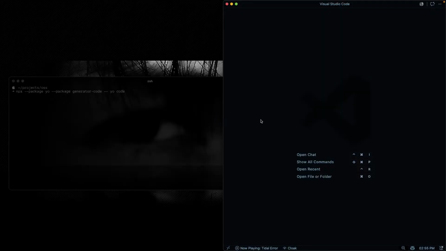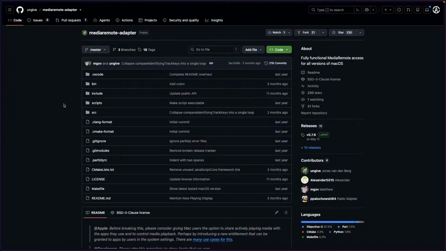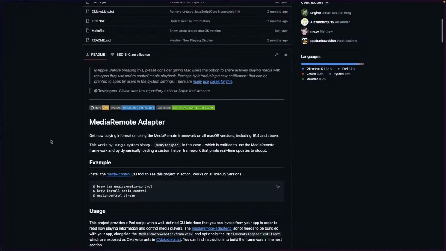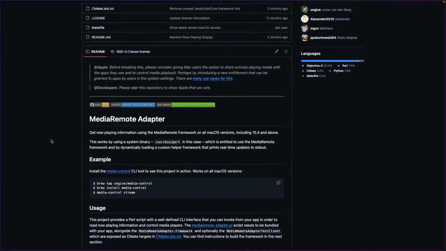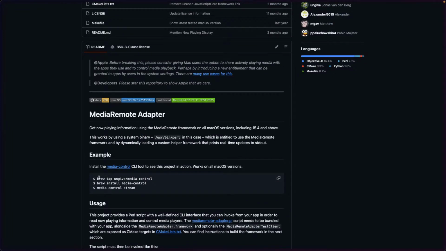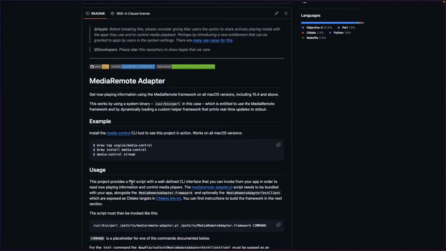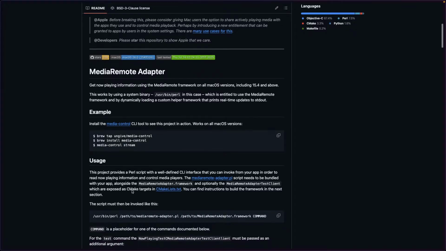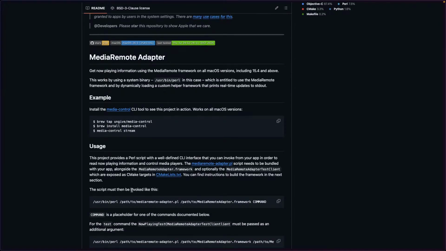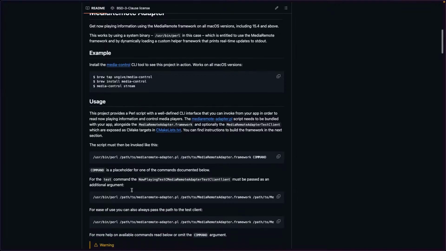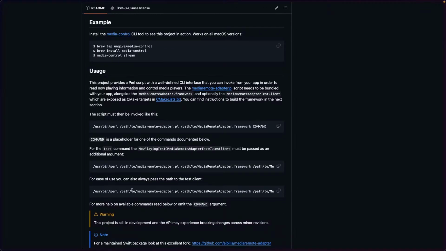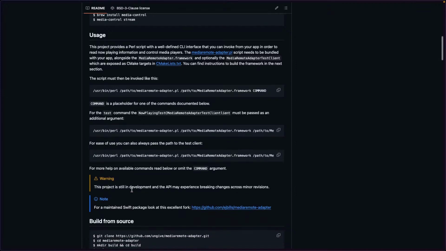Before I run this command, let me show you real quick what Claude told me about. It was this project, Media Remote Adapter. This project will look for media being played on your Mac, as far as I understand. It has a Perl script that will interact with your operating system, in this case Mac, and give you a bunch of data about what is being played at the moment.